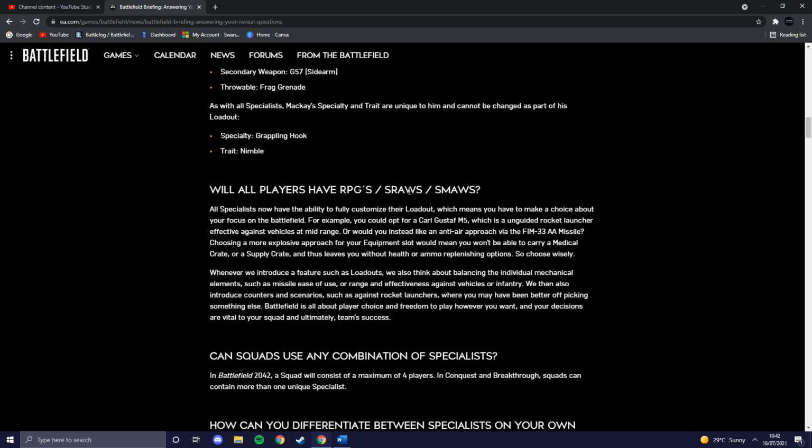Leading on from that, you can see that you can have your equipment slot, right? So why doesn't everybody just run with an RPG, a SMAW, a bazooka and destroy everything? Well, this is where they have balanced this. If you have an explosive in your equipment slot, you can't carry a medical crate or supply crate, thus leaves you without health or ammo replenishing options.